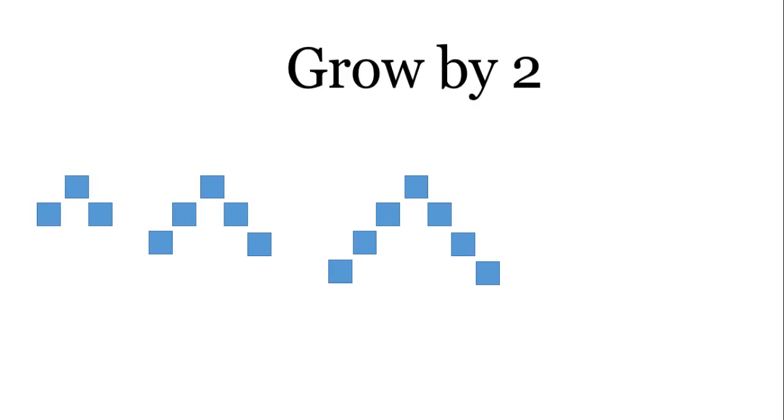We're going to keep going. So it grows by 2 each time. So you should have drawn 7 squares, just like the one before it. You have 7 here. You drew 7, just like the one before it. Then you grow by 2 more. And now you have 9 squares. If you did that, good job. If not, keep trying.